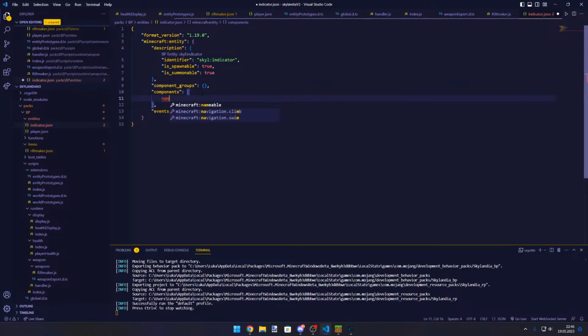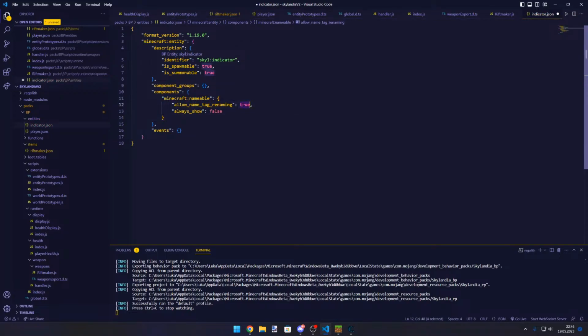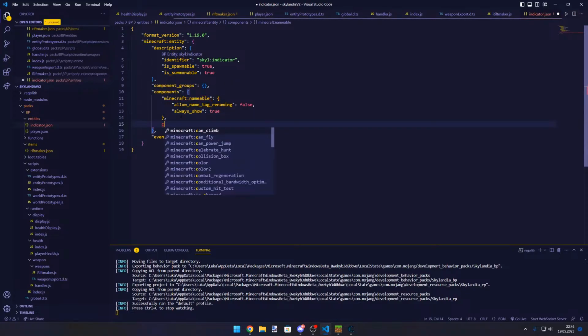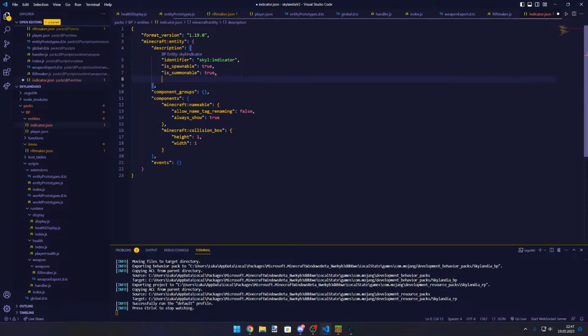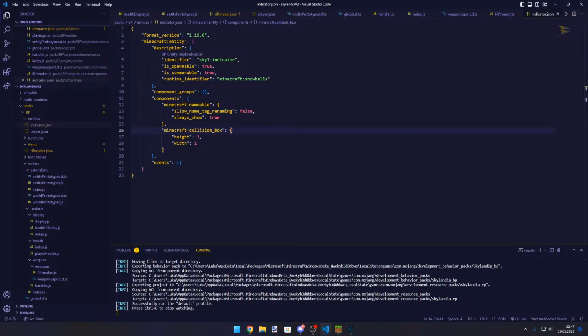Compound groups, nameable, false and true, I think. And do we need a collision box or something? We really don't. And then runtime identifier of a snowball, because snowballs don't have any collision. At least I hope so.